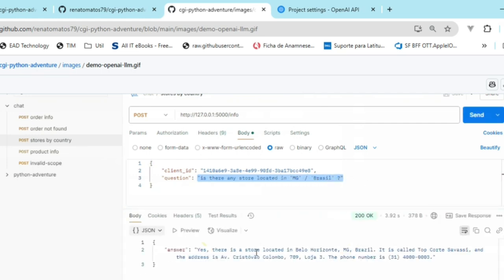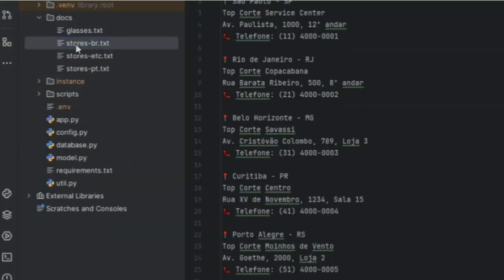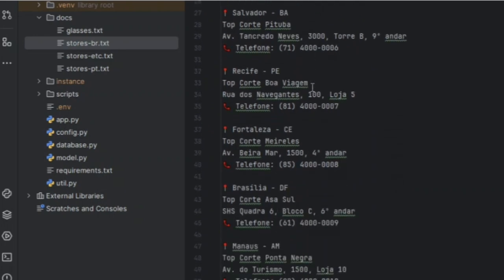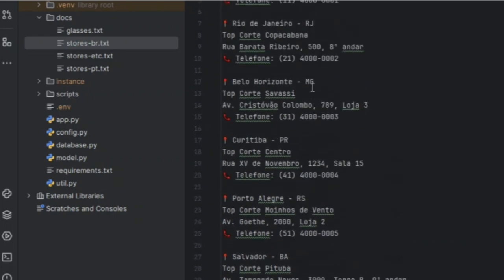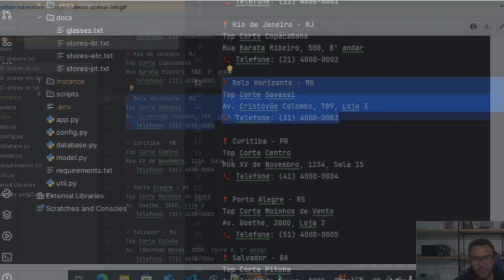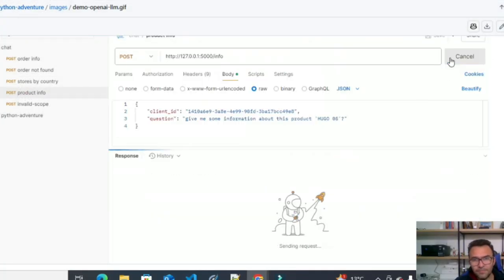Is there any store location in this country, Brazil, and this state or district? The application found the country because it was scanning and searching for countries inside this docs folder. It was loaded at runtime by the module. It allows us a sort of customization. And the product info as well.